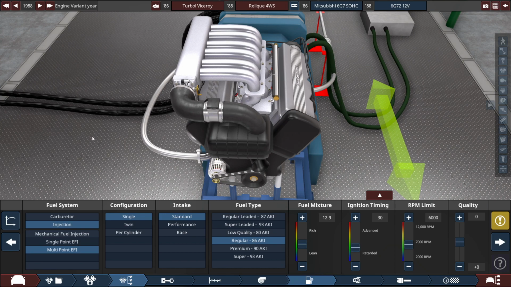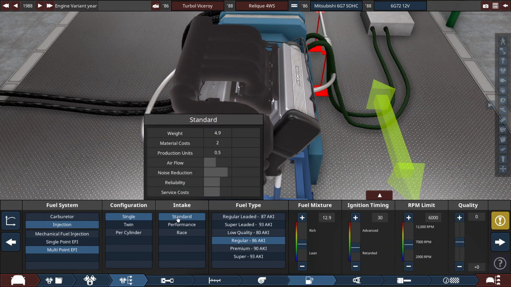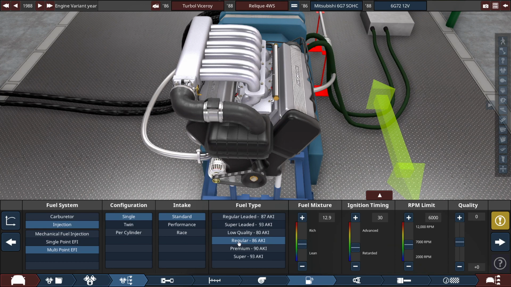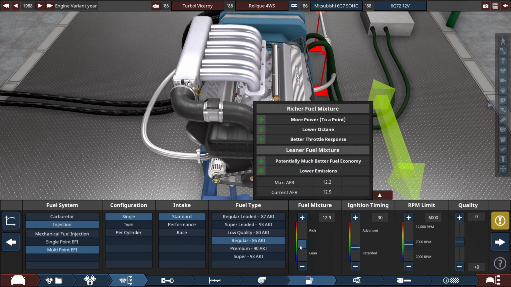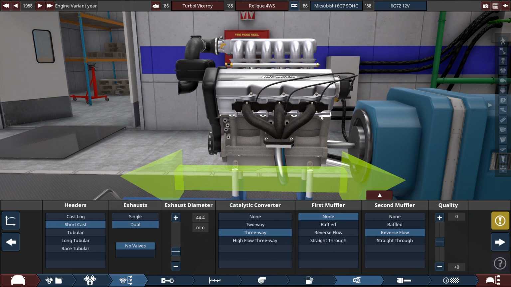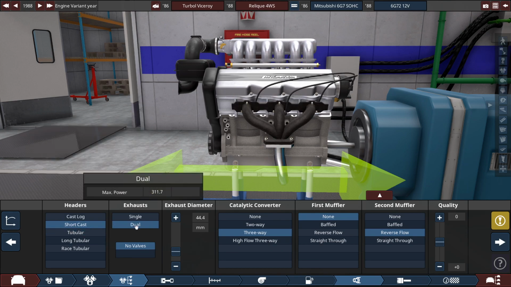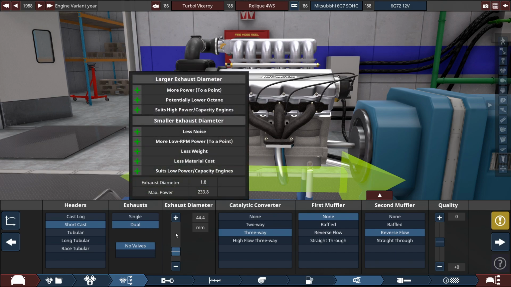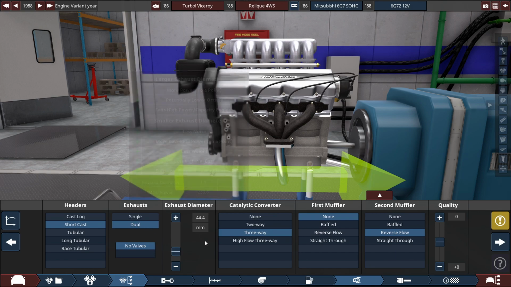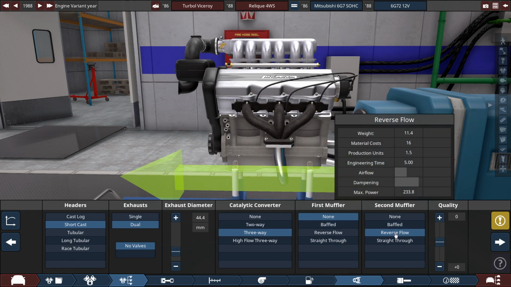For the fuel system, we're using multi-point EFI with a single throttle per cylinder configuration with a standard intake running on regular fuel, with the fuel mixture increased to a 12.9, the ignition timing retarded just a bit to a 30, and the RPM limit set at 6,000 RPM. For the exhaust, we're using some short cast headers with dual exhaust with the exhaust diameter set to 44.4 millimeters, which equals 1.75 inches, with a three-way catalytic converter, no first muffler, but the second muffler is reverse flow to reduce the amount of noise coming out of this engine.